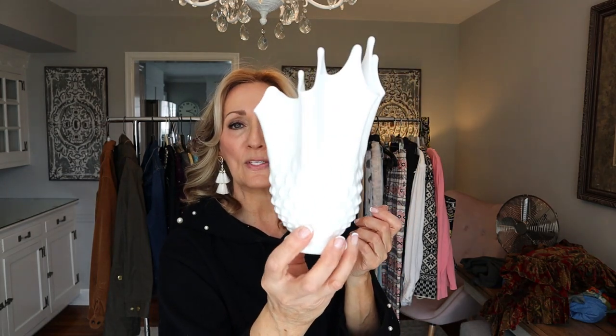Beautiful. I had never seen one like this. I see a lot of milk glass, I'm sure we all do, the typical vases and cups, plates, things like that. But a vase like this, I had not seen. So this really caught my attention. Did I say what I paid for this? I think this was $4.99. I'm not even sure if this was in the sale or not, because I'm waiting for things in the back to get processed. Could have been in the sale. But I wanted to share that with you guys. I think a couple of you wanted to see it more closely.